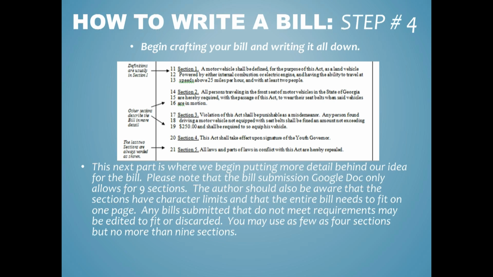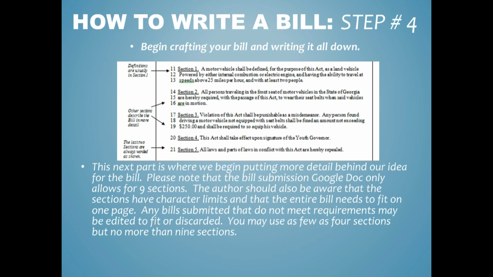And now the next part is when we get into the sections of the bill. So the purpose was our idea. The sections are where we begin to put the detail, because the sections can be amended or edited later. So let's say that you submit your bill and it gets chosen for the bill book, and you think maybe a week after you find out that it's been chosen that you really don't like how you worded something, let's say in section 2. Well, as you will learn later in some of the preparation workshops for Junior Youth Assembly, and particularly once you arrive for a training session, in the legislative process, we have something called amendments.